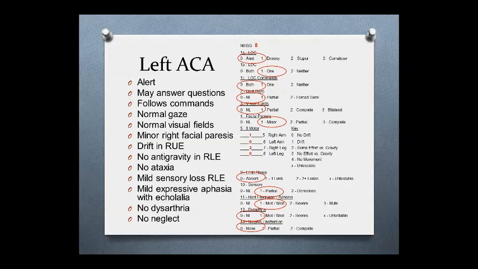It's the frontal area of the brain that's affected, and they have something called echolalia sometimes where they may just keep saying, hey, hey, hey, hey. And they may even answer your questions and then move on to hey, hey, hey again. So that's a little bit more indicative of this stroke.